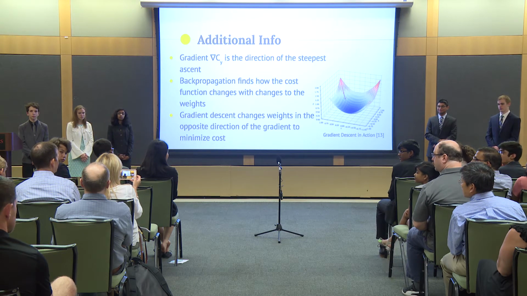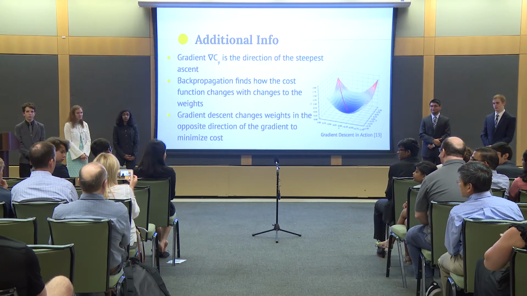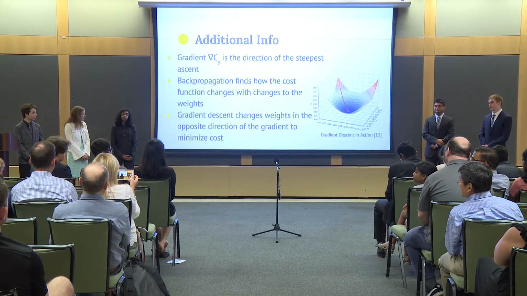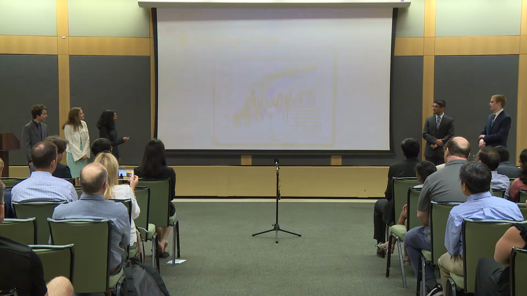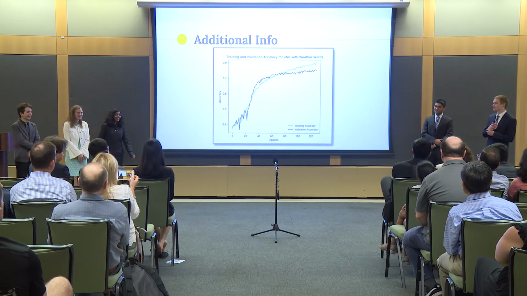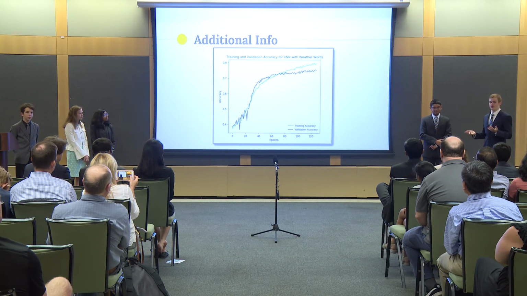Since tweets about weather seem to be a natural occurrence, why did you decide to take the weather tweets out? And how would the model have performed if you left the weather tweets in? Did you do that? We have another graph. This is our training and validation accuracy for the recurrent neural network, the one that was the most accurate without the weather words. We trained it again, including weather words, that is sun, thunder, rain, storm. It actually reached a maximum validation accuracy of 76%, which is considerably higher than the one without weather words.